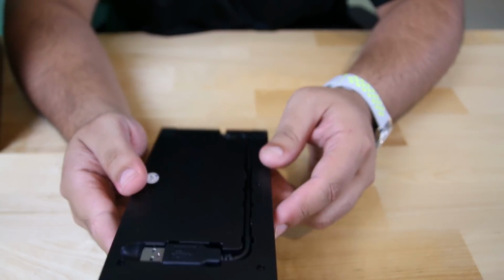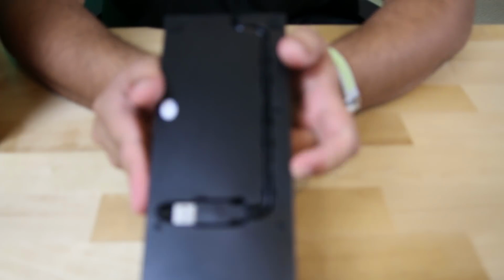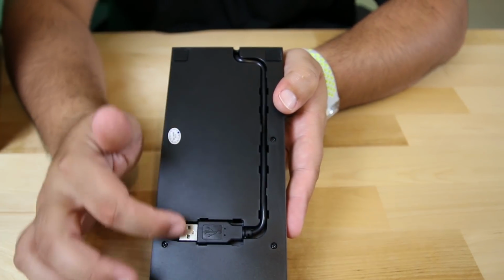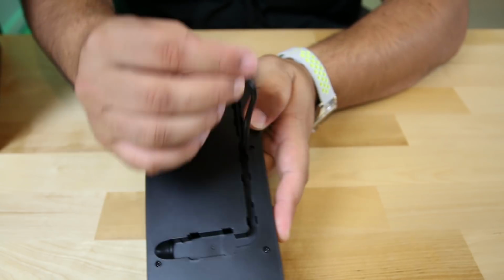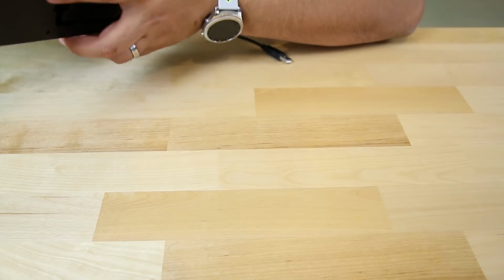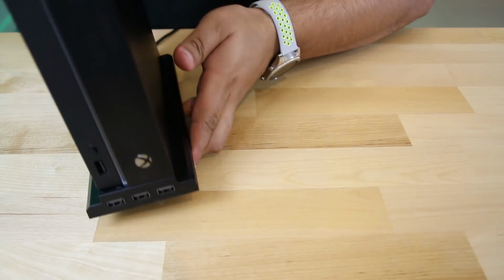So on the back side, here's where the USB cable is tucked away. And it's actually pretty neat the way they did it. So in case you're not using it for the fan functions, if you just want it to act as a stand without a light, you can do that as well. You can just leave this in its area, and that's pretty much it. Otherwise, you can pop this out just like here, make sure it's straight. Again, plug this back into the ports and make sure you hear the click sound.